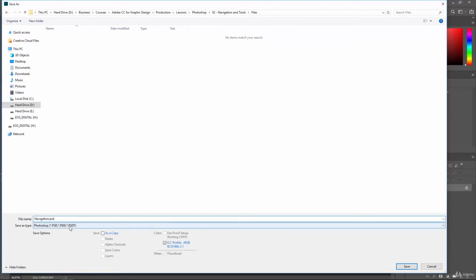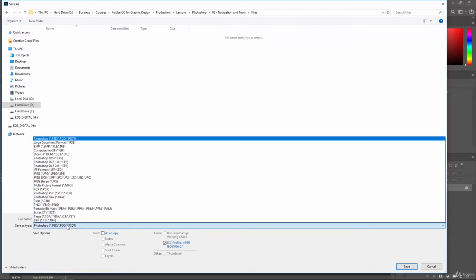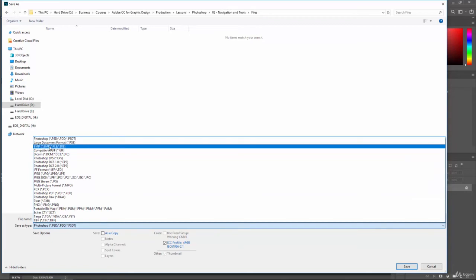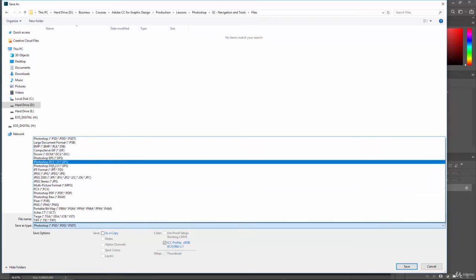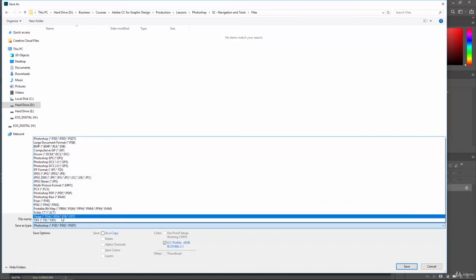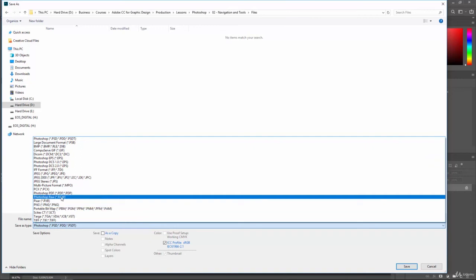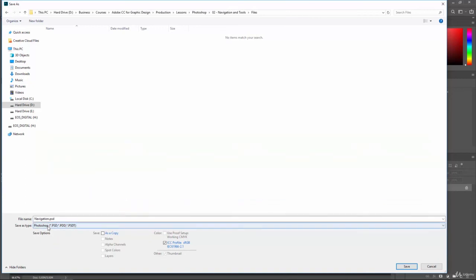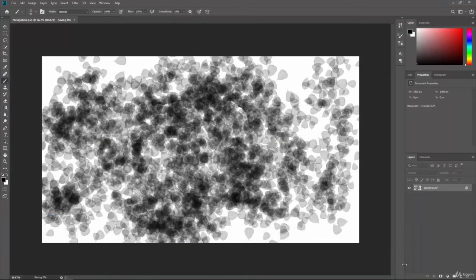So you can click on the Save As Type, and then you can have a lot more options such as images. So here you can see we can save as a BMP file, a JPG file, or all these other different files, PNG, Targa, TIFFs, and some other different ones here too. But we're just going to save it as a Photoshop document for now, so that we can access this document later on and work on it if we need to. So I'll just go ahead and click Save. And now it has saved the name as navigation.psd.